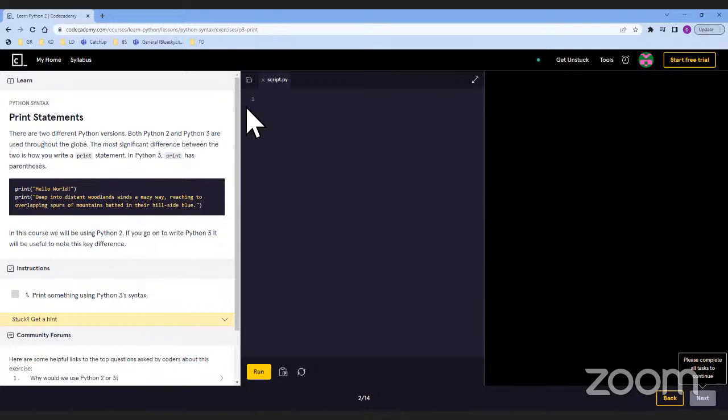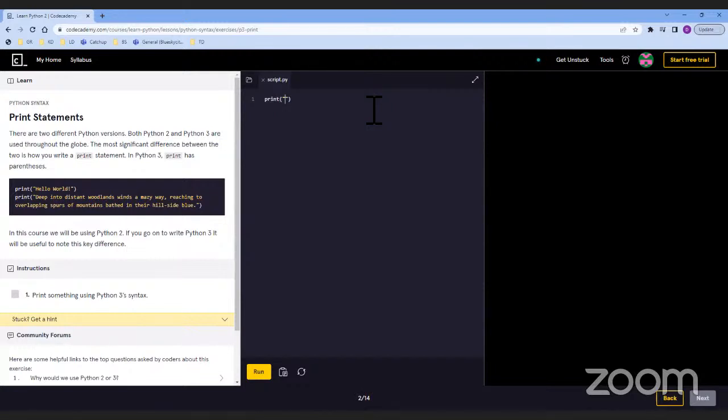So now, as you can see, it's showing how to use the brackets. So print. Let's do something other than hello world. And we can't forget to do the speech marks.